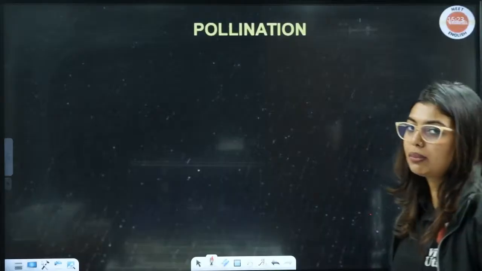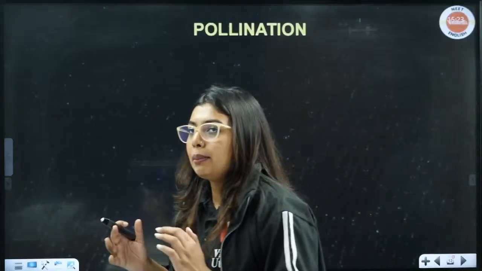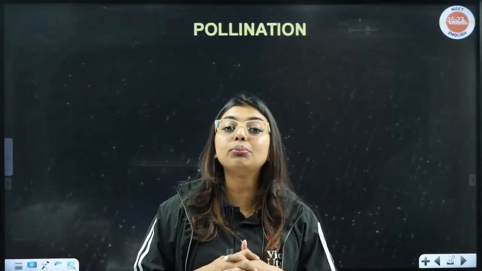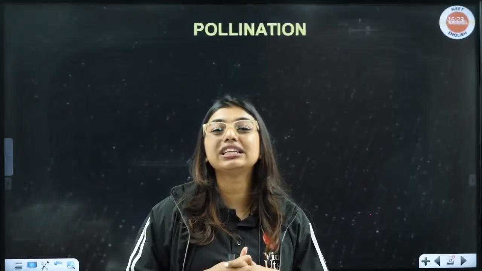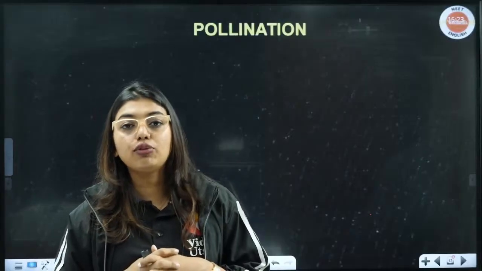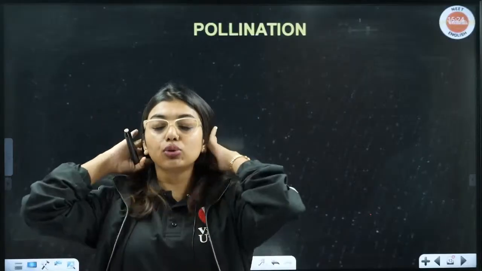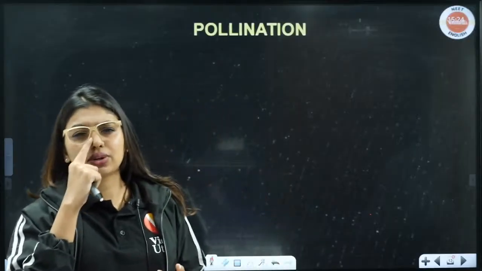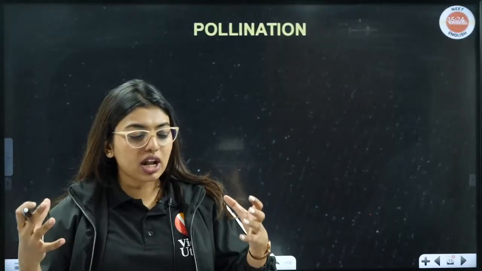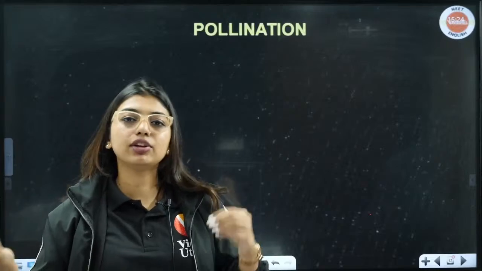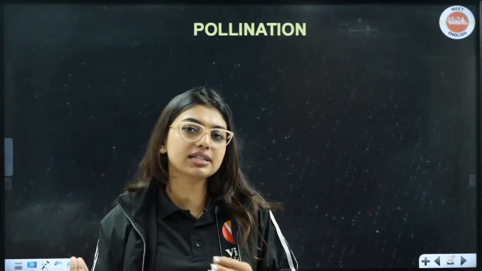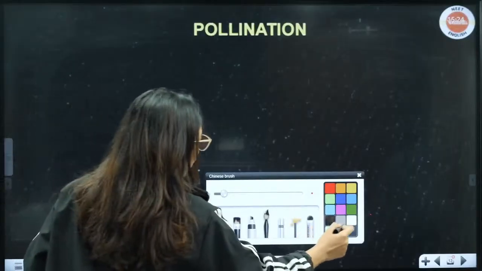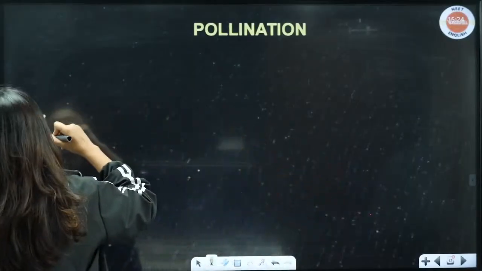Now what is our job? Now we have formed male gamete and female gamete. Now our task is to make sure that these two meet each other, right? We have to make sure that these two people meet each other. Now for making them meet, we have to go through a process which is called pollination. Pollination in students is simple. Ma'am, transfer of pollen grains from the anther to the stigma. Anther has pollen grains, the stigma is the landing place, right? So those students who forgot about it, let us do a quick recap.